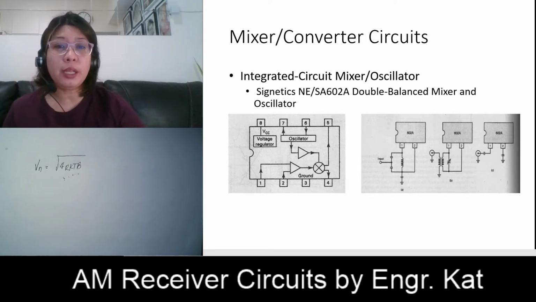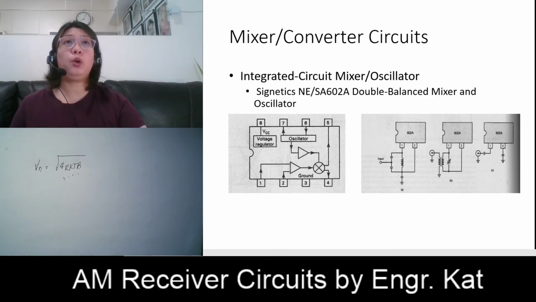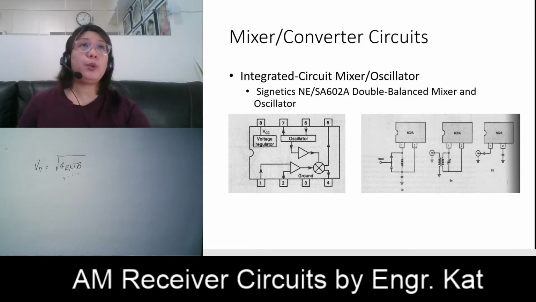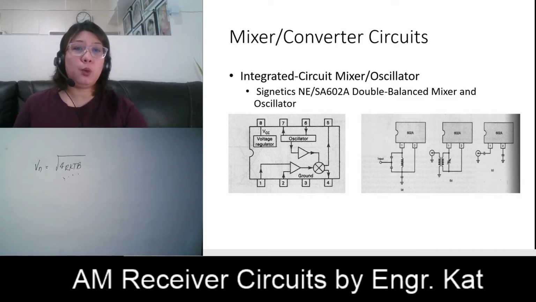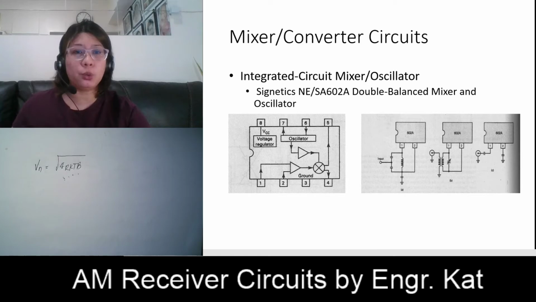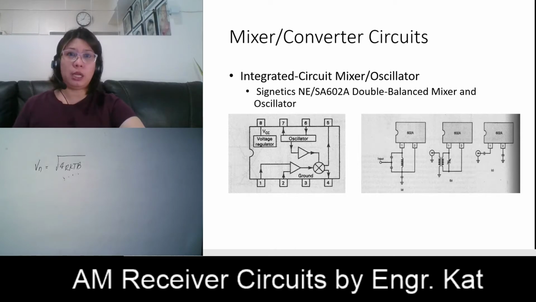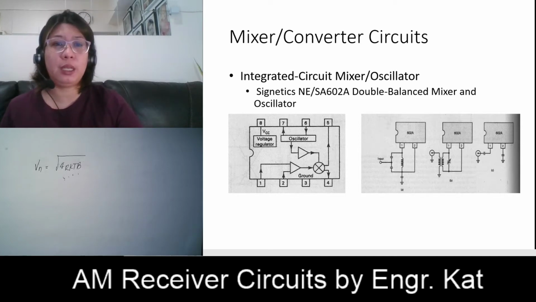Okay, so in this figure, there are different input configurations. So we have here what we call the single-ended tuned input. So we have here your balanced input, wherein we make use of your two inputs here. And finally, we have here your single-ended untuned input. Okay, so this is an integrated circuit form of a mixer and oscillator if we do not want to build a discrete circuit, just like what we have discussed earlier.